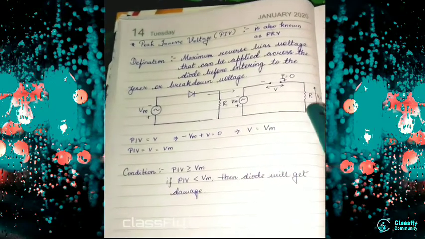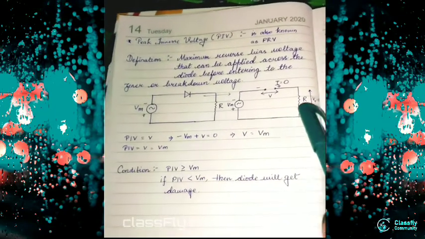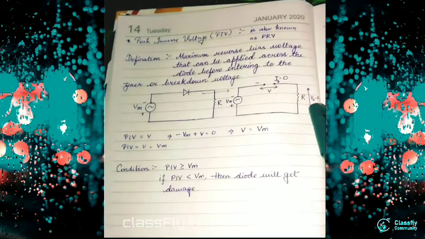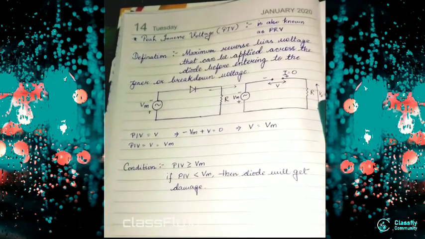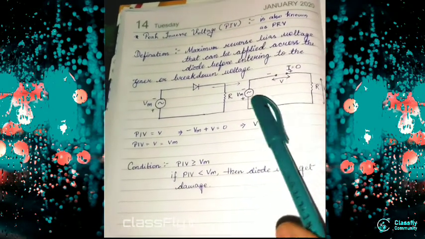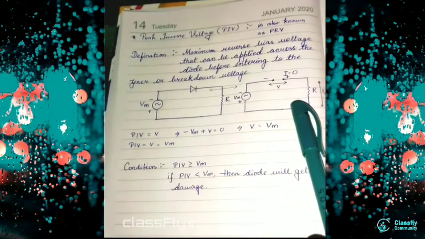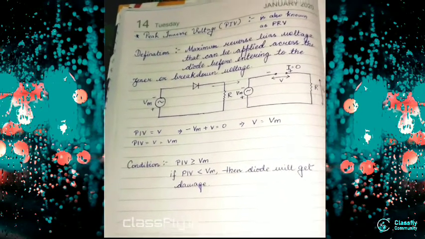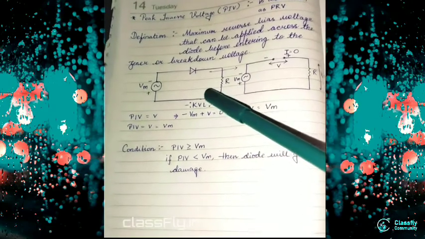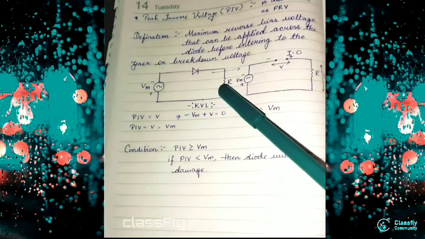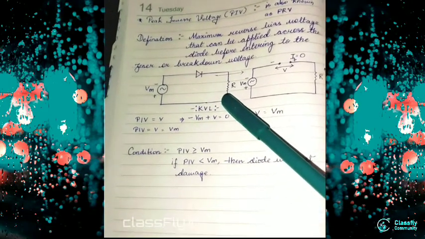As it is an open circuit, there will be no current flow. That means I = 0, and the voltage across the resistor V_out will also be 0. Now we will solve this equivalent circuit using KVL, that is Kirchhoff's Voltage Law, also known as loop law.